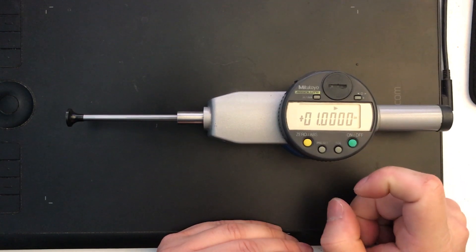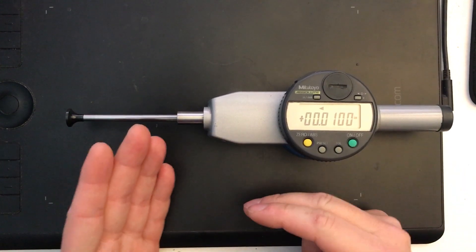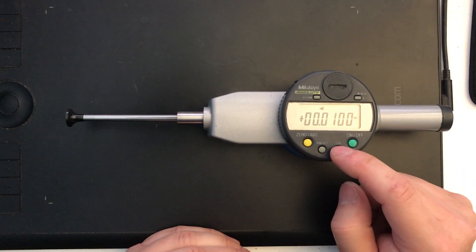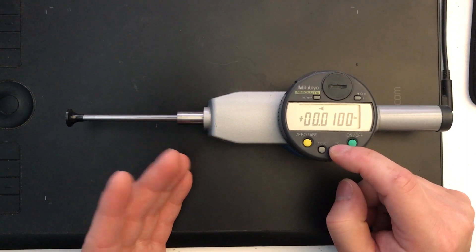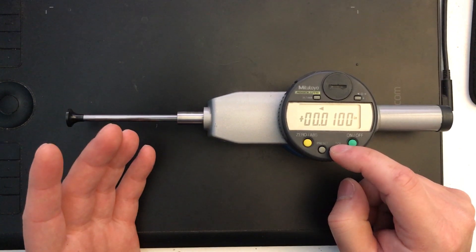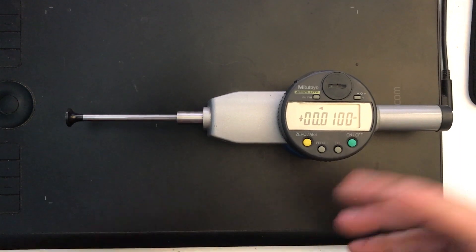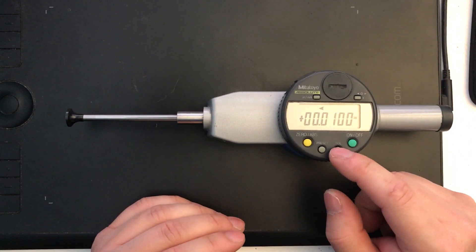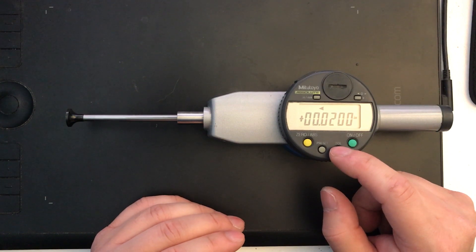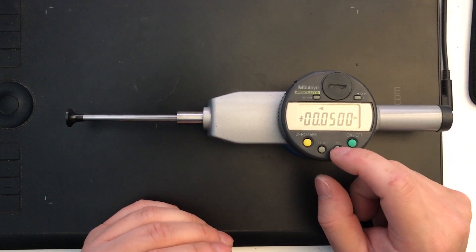Now once your upper level there starts blinking, press that again. And now you're editing your lower tolerance level. So I'm going to change that. Again, same process. A little bit tedious here. This is not really designed to be changed sort of on the fly. Generally speaking, you might do a QC with a part that's maybe 100 parts or something, and they all need to match the same tolerance. So you would just set this and forget this to an extent. So I'll just program this into 50 thousandths and we'll just go from there.